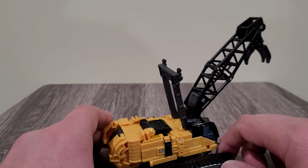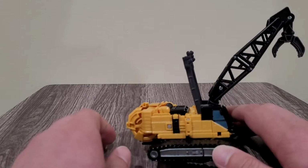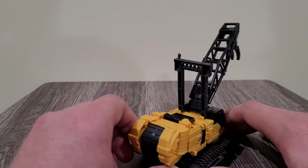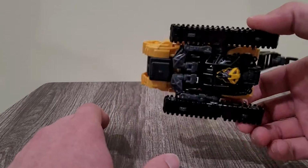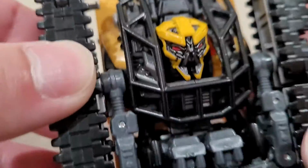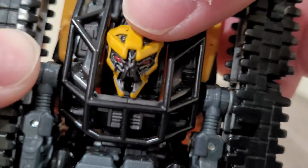And besides, with this guy right here, you can see the combiner component right back here. And I will say this, it's really not all that bad, because even though it's right back here, it's easily ignorable. It pretty much is ignorable because you're not really paying attention to that. You're paying more attention to this right here. And as we all know, with all these Constructicons, they do have these little wheels on their little treads right here. And they also have his little head right here.